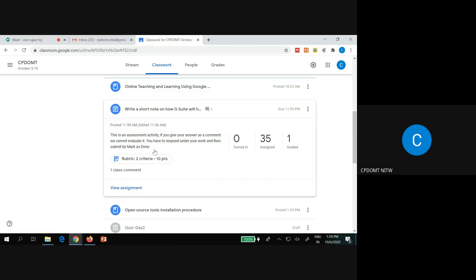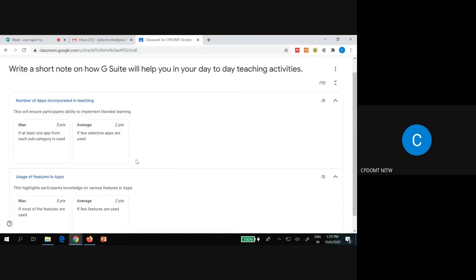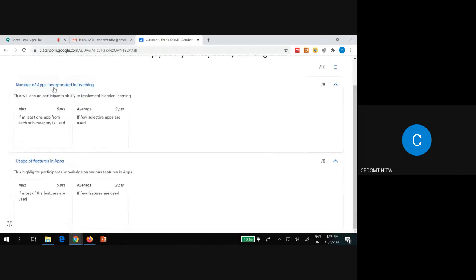Okay. So for this assignment, we can add a rubric. What I did is, for this question, I will evaluate this assignment for 10 marks. 5 marks is for how many apps you are going to incorporate in your teaching. And 5 marks is for what features you're going to use in teaching. So this is the rubric I created for this assignment.